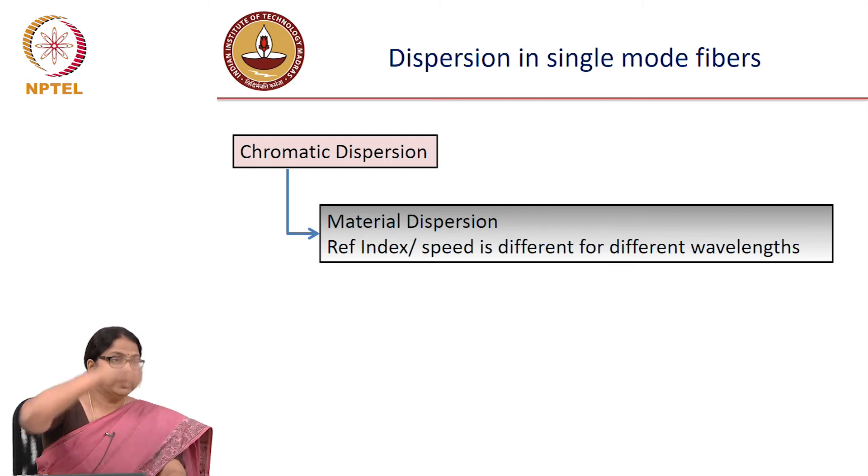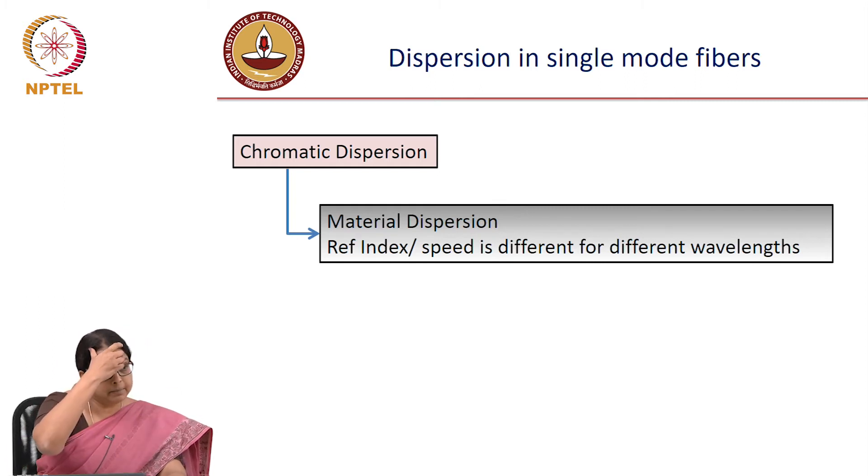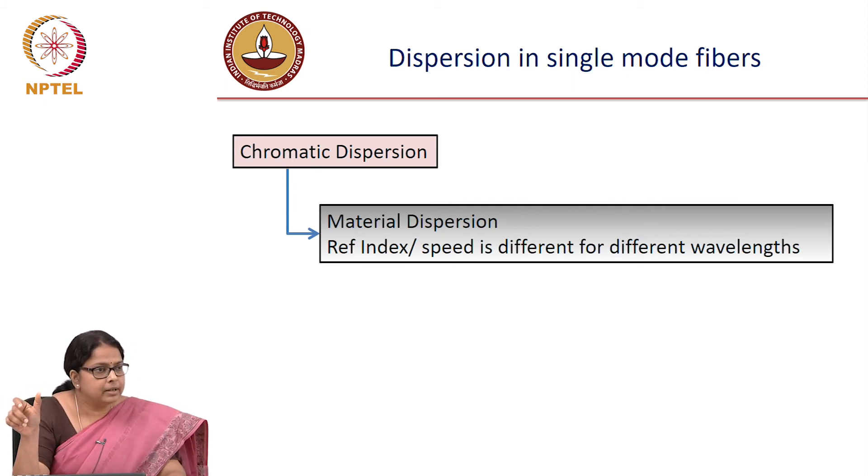Even if my laser is of single frequency, when I transmit information, I modulate and any modulation would mean that there is a shaping in your pulse and that pulse shape will give you a spread in the frequency domain. So whatever comes out of the transmitter, there are two spreads that we are talking about, one because of the laser or the transmitter itself and the one due to modulation. Now depending on how fast you are doing modulation and what is the quality of the laser you are using, one could be more than the other. You would of course use the one that is larger number.